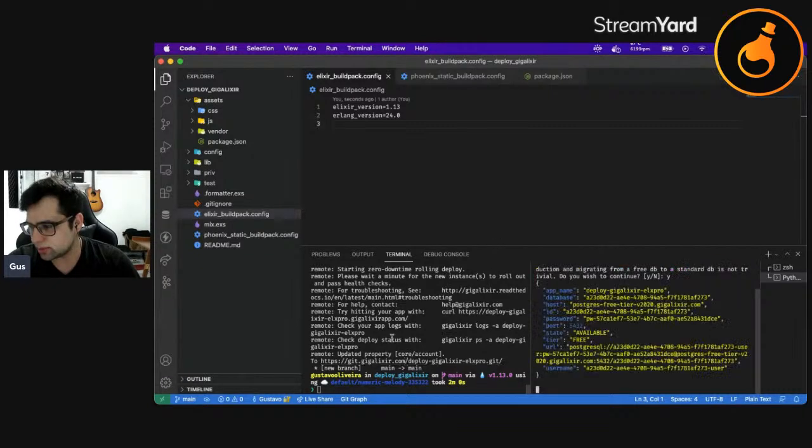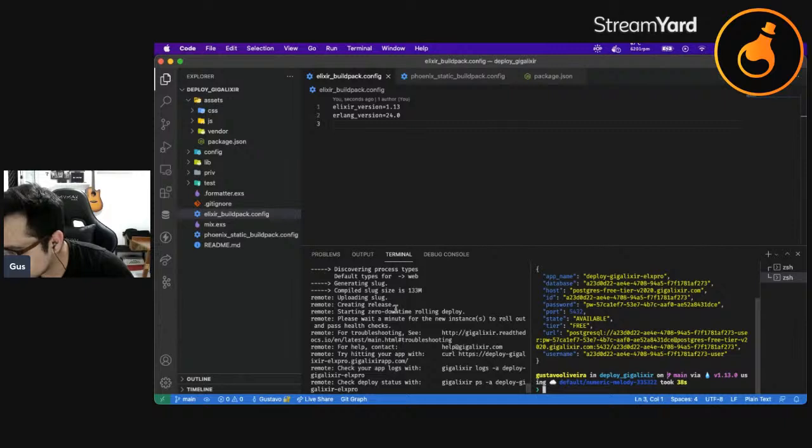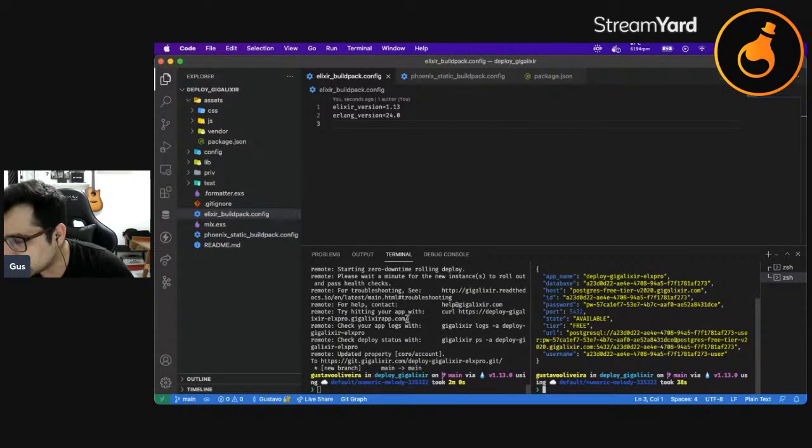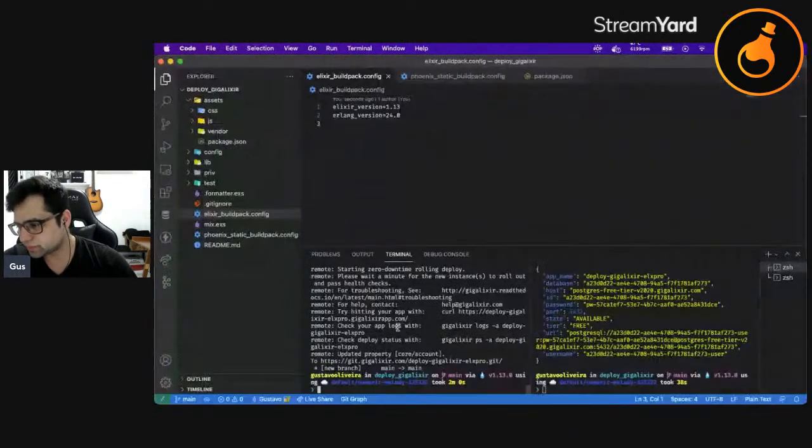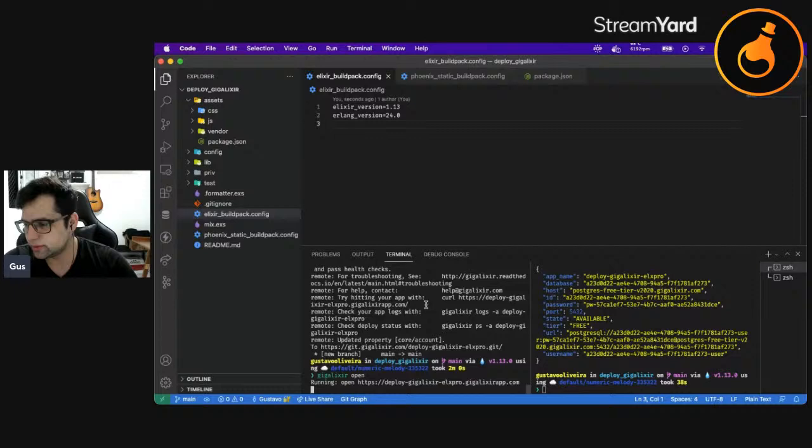Our Gigalixir application was deployed, I think. Gigalixir gave us a logs command, gave us recommendations to see some information. But here you can use gigalixir open, to open the application.